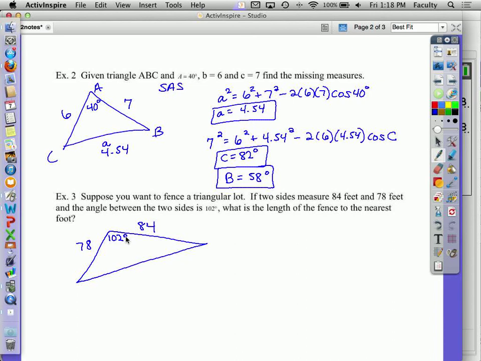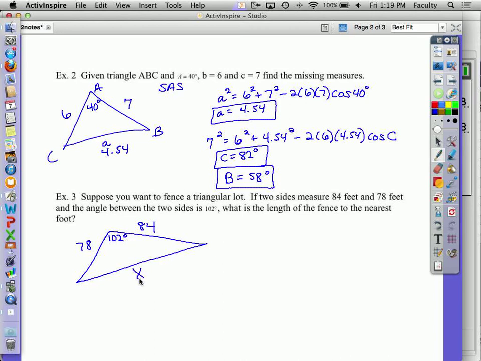Now, did it come out and say what is the length of the fence across from the angle? What's the length of the fence that's not labeled? What do they mean by what is the length of the fence? The whole thing. Why would you want to know the length of the whole area here? You want to make a fence and you need to go order it. So you either go pick it up, you're going to order it, so you need to know how much fence to order. The first thing, so this is really a two-step problem.